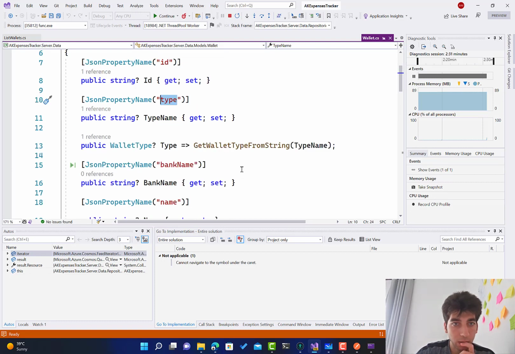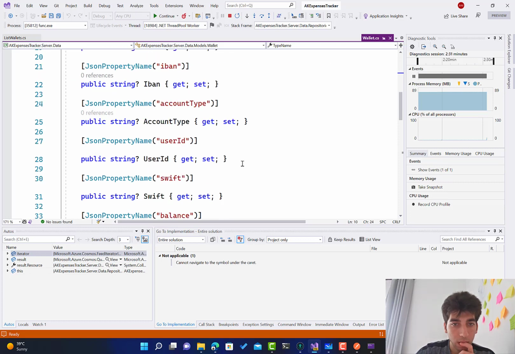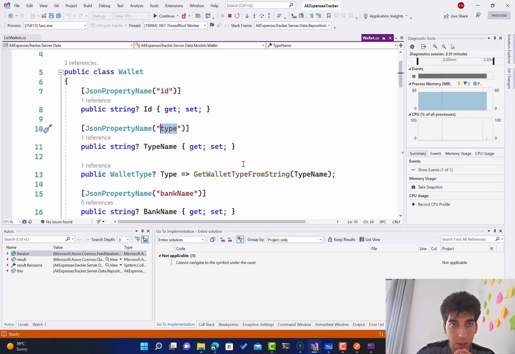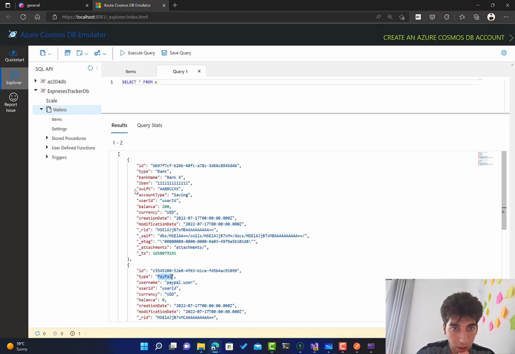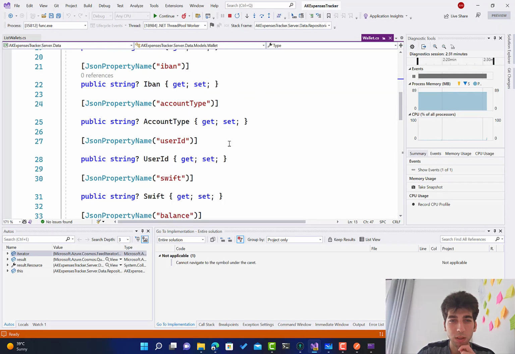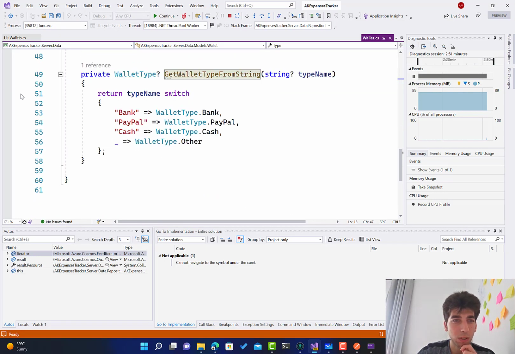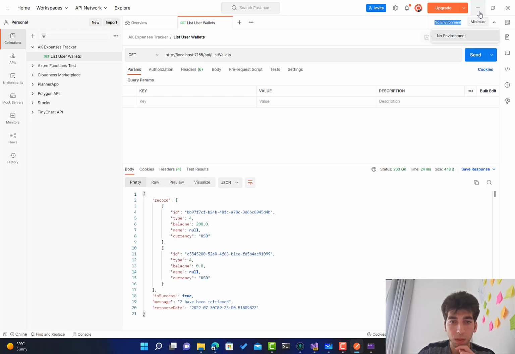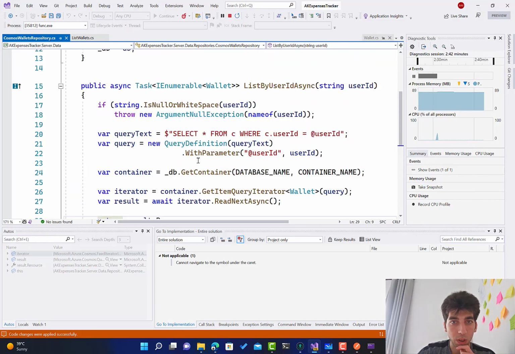Yeah, we have the correct name. That's not very cool actually, because we have the correct type name. It's not getting mapped correctly. Type, it is of type bank, get and set, and this type is, if we put a breakpoint in here, click continue, and I will make the call one more time. So the type comes always as 4.